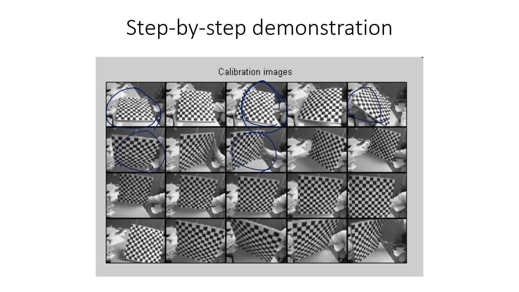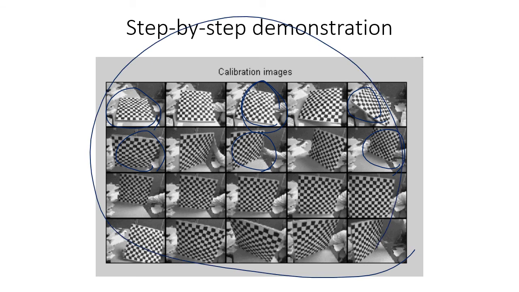Also, you shift them slightly left and rotate them slightly. You should change these kinds of things because each point here is a 3D point. By changing the pose of this pattern, we can have a more robust estimation of the camera matrix. So when you capture this calibration checker pattern, you should change the pose as shown here.